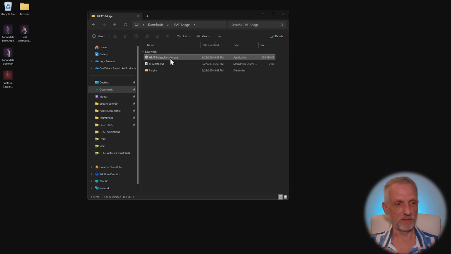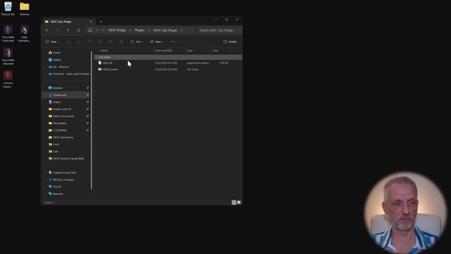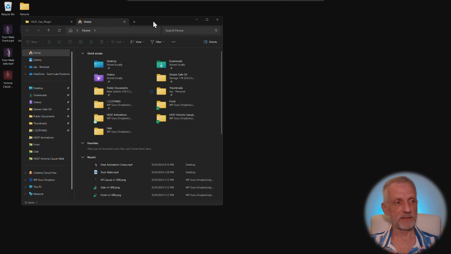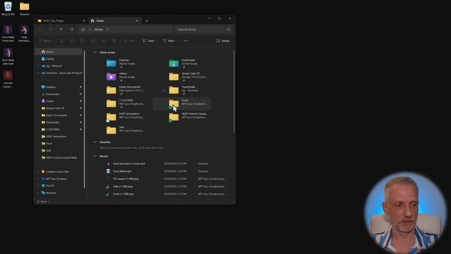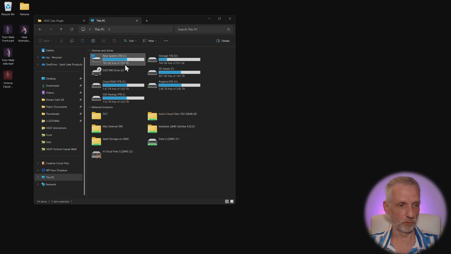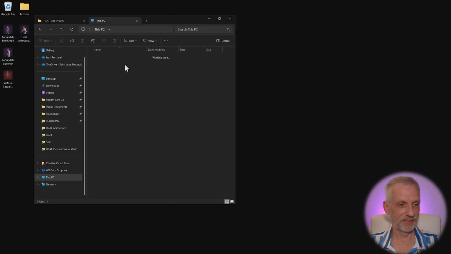Inside Heatbridge you have the Heat installer. This is needed for Daz Studio, so double click that and it'll install a standalone little application here. And then for the Daz Studio part, you also need to go into the plugins folder, and you got something for Unity, for Daz Studio, and for Blender here. So in this case here, let's go with this, and there's two files in here, well, one file and one folder. Copy both of these things out here, and then paste that into your Daz Studio's plugin directory. So that is by default on your C drive in program files, and that is then in Daz 3D.